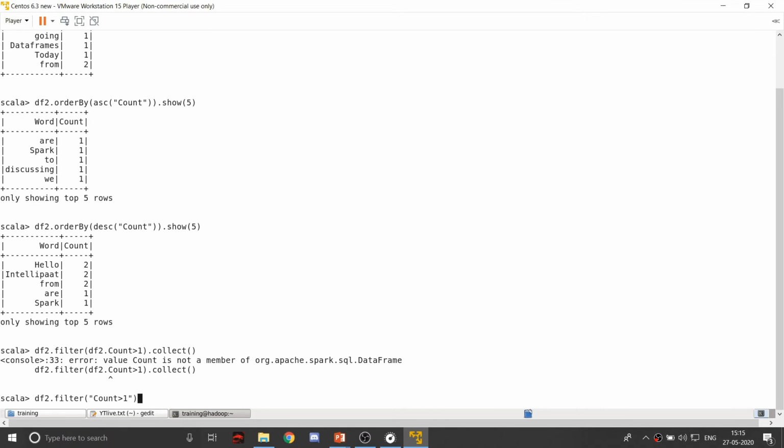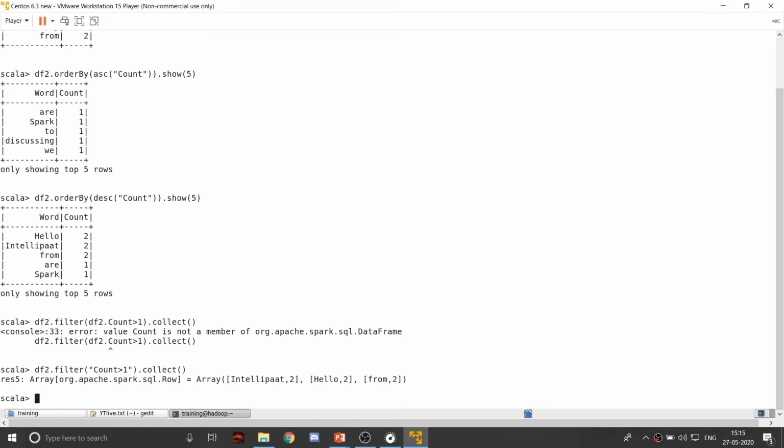That's the query that I sent in the function's parameters, count greater than 1. So that would go into the SQL context for this data frame, and type in .collect(), press enter. So that would essentially give us all of the elements present within our data frame that are above the count of 1.